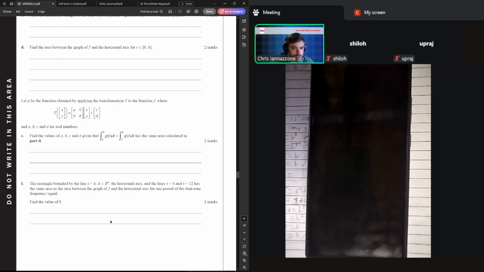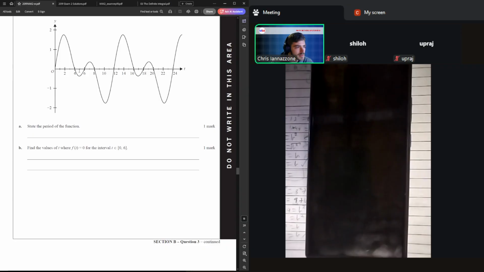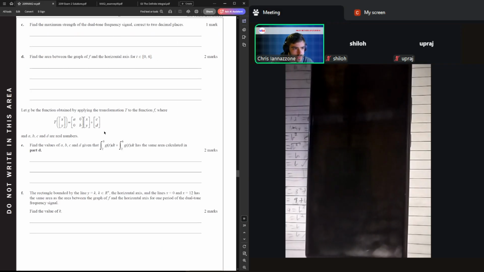The fact that it's 2 marks should be a bit of a warning sign. Looking at this graph, you might be tempted to consider symmetries. I feel like if there was a symmetry involved, it would be a 1 marker. Like for instance, all of the negative portions adding up to be the positive portions, that would make it 0 and therefore, well, you'd probably choose k equals 0 under those circumstances. That wouldn't get you 2 marks, though. So that's probably your warning to double check that there actually is some symmetries in there.